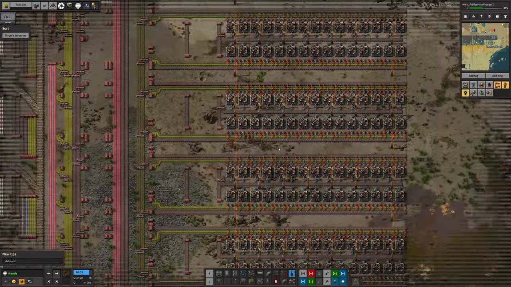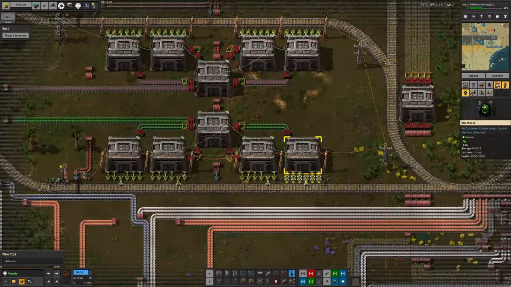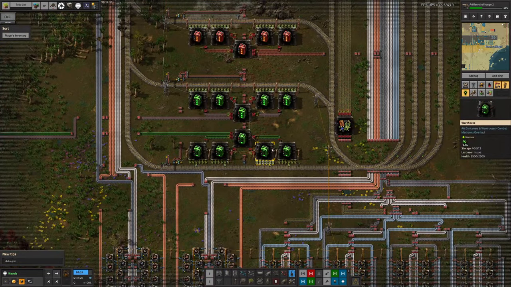There's probably some provider chests in here somewhere. I don't know exactly where they are, but we are now able to provide tier two productivity and speed modules to the rest of the base from here, which is nice.